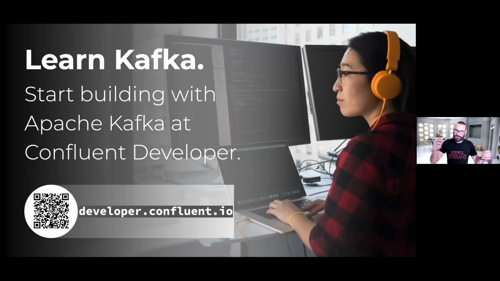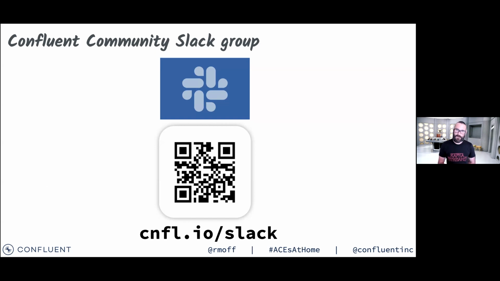So you've read the books, you've drunk the Kool-Aid, you're on Confluent Cloud, and you want some examples of what to go and build. On the developer Confluent.io site, there are some really good examples: blogs, tutorials, and all that kind of good stuff. And then finally, the Confluent Community Slack group has thousands of people, with lots of different channels for all sorts of areas of Kafka and Confluent Platform. So come along and join the community there.